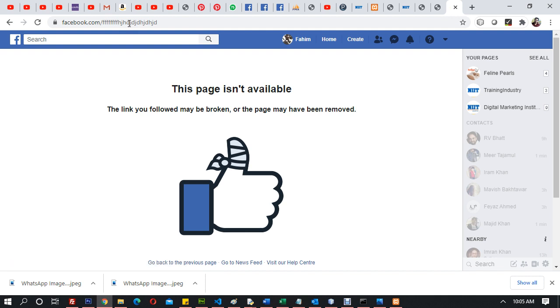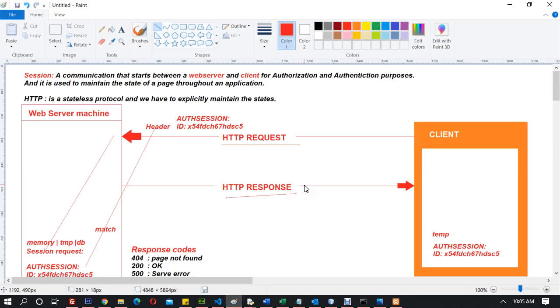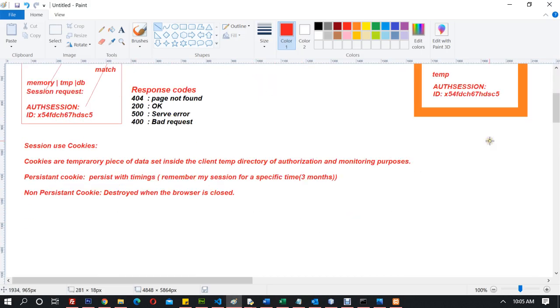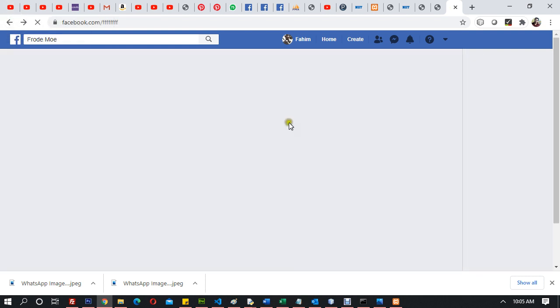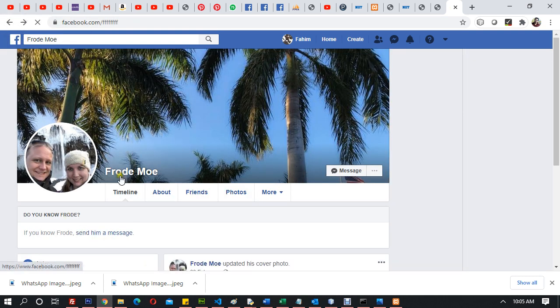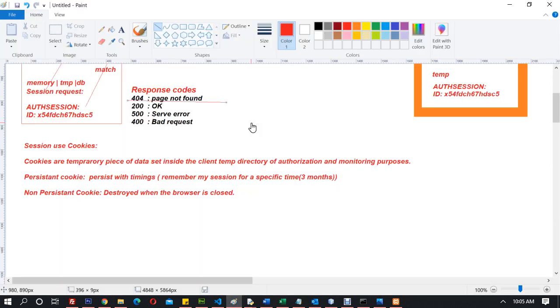So what we are seeing here are two kinds of responses. One response says that the page does not exist or the link is broken. We call this response 404. Now you can clearly see response codes. First, a web server responds to us with a response code. In our case, it responded with 404, and when the content was actually displayed, FFF, someone's profile and someone's cover, this is response code 200, which means okay, now serve the content. Content can be video, image, text, anything.